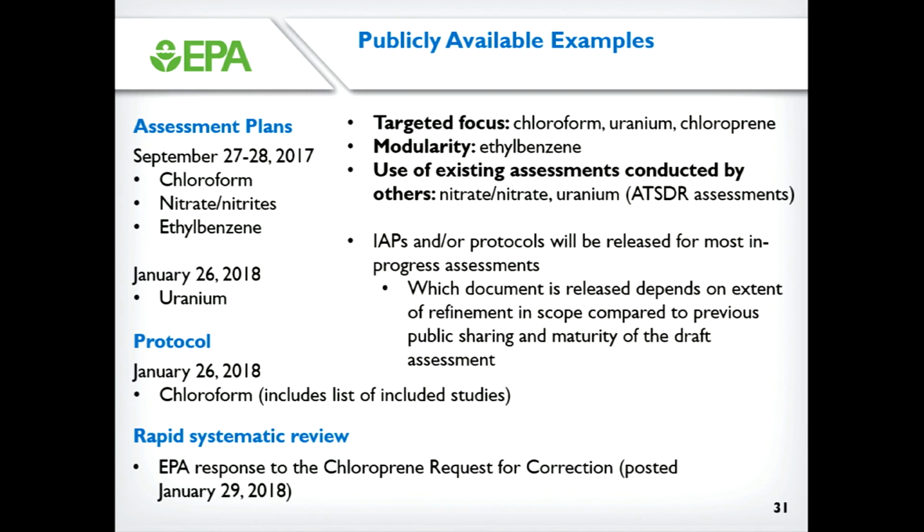And so that systematic review, attachment 2 in the EPA response to the request for correction, is an example of what a systematic review looks like, recognizing, though, that the specific aims of this one are very targeted. The end game here was, is any of this new evidence likely to alter our 2010 conclusions? But it has, I would say, a pretty rich discussion of how we consider the utility and quality of pharmacokinetic models that was included in our response here.